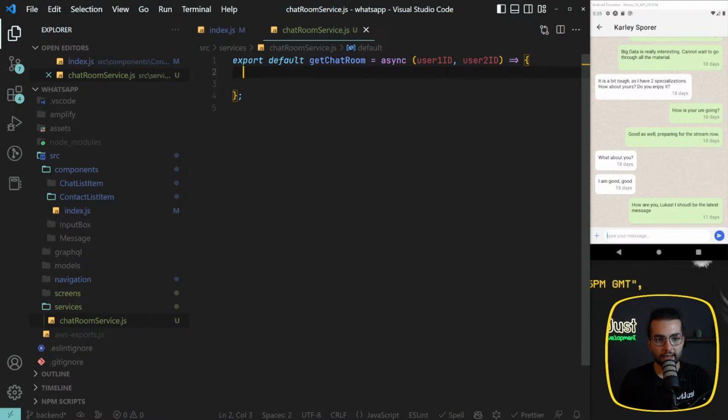But in our case, we are going to first get all chat rooms of user 1, then get all chat rooms of user 2, then get the common chat rooms.